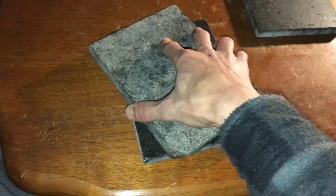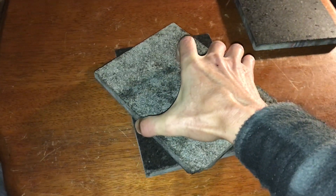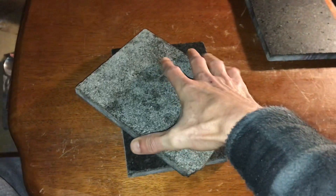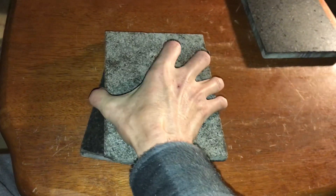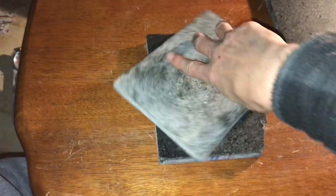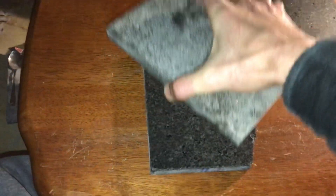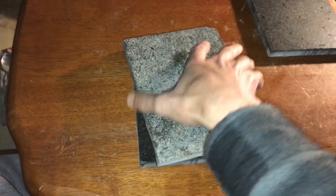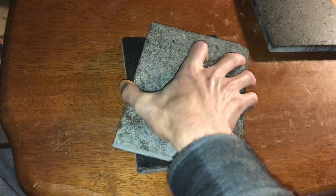There's an air cushion under there because if I push down and squeeze out most of the air, I can now pick up the plate. It might be a combination of factors, but I'm leaning more towards the air effect — it's still sort of floating even underneath. If it was an electric effect, the plates should be repelling one another and you would not be able to pick it up, so I think you can discount that.